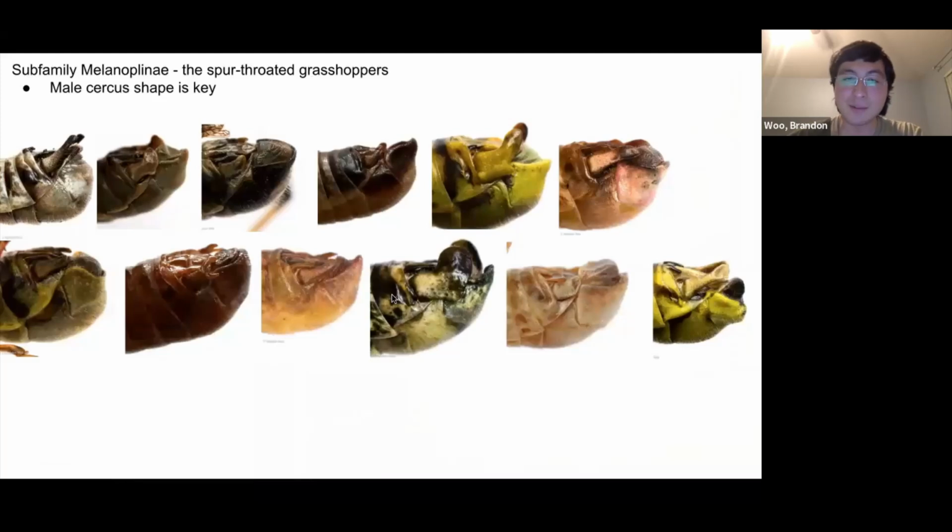And then we'll get to the Melanoplus, which I'll try to get through a little quicker. The spur-throated grasshoppers. A lot of these species are really similar, and the thing to really look at is the shape of the male cerci. The cerci are these paired sensory organs on the butt of the males, and you can see here, these are all of our main species. You can see they kind of span the gamut from these big boot-shaped ones to these ones with a little bifurcation at the tip, to these ones that are thin, ones that are kind of wide and then taper and then wide again, all sorts of different shapes. So you kind of have to look at the butt end for these guys.